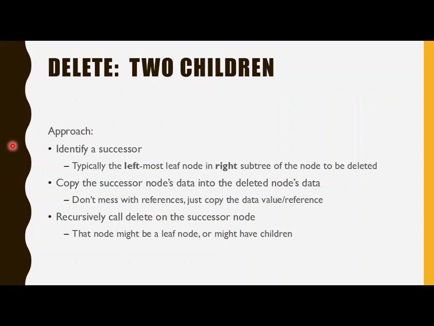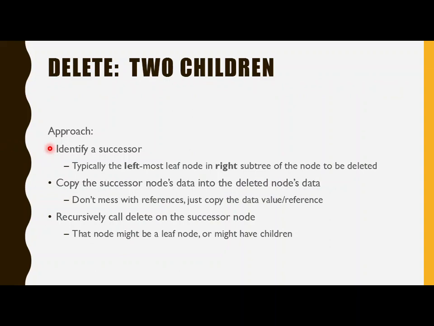The first thing we have to do is find a successor, because with two children you've got more entanglements. You've got to find another node that is a good candidate to take the place of this one. The way it typically works is you first turn right and then keep going left all the way down. So start like you're going down the right subtree, but then immediately turn left and go as far down as you can.